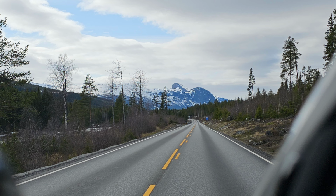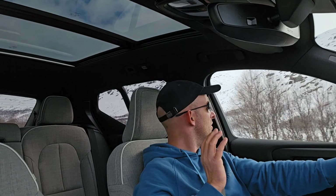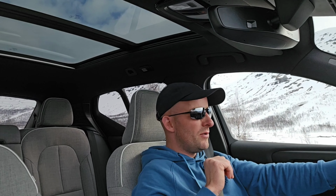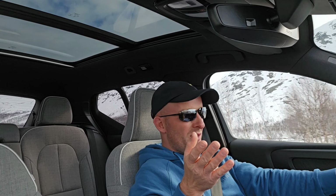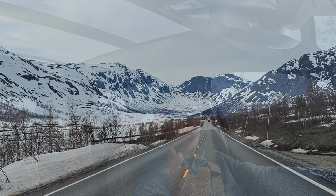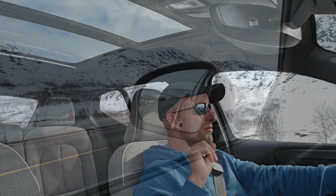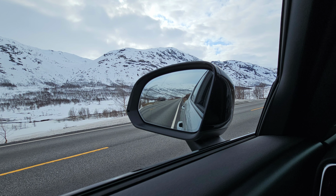Hello again and welcome back. You're now joining me on my way over Hemsedal Mountain Pass. Really awesome road to drive while we're crossing over to the western side of Norway. Just spectacular scenery as we head up in the mountain pass here. I really love driving this road. Just amazing scenery. So I highly recommend driving this road both winter and summer. I'm going to overlay some pictures so you also get to see this beautiful location.